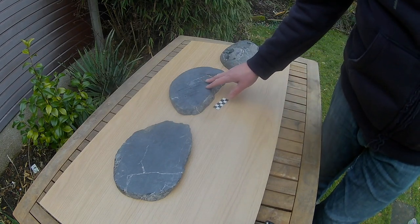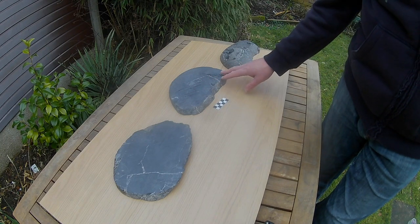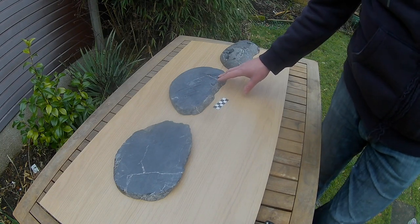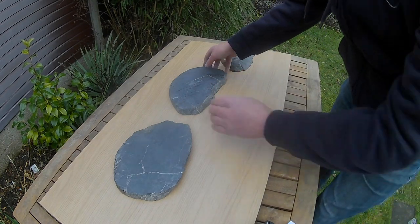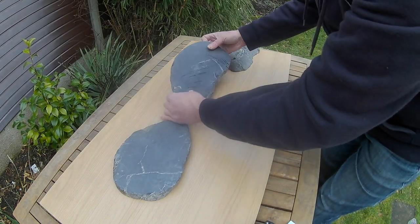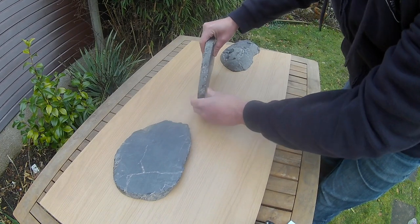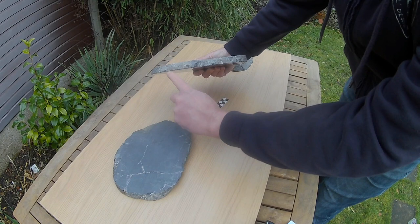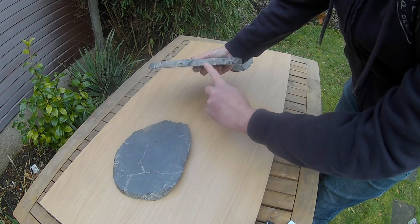Not wishing to prep this block myself, I sent it to Mark at Stone Treasures so he could have a look at it, because I've not done much bone prep before. If you can remember, when I found it on the beach we spotted the ends of the ribs sticking out and then the remains of the vertebrae on the block.